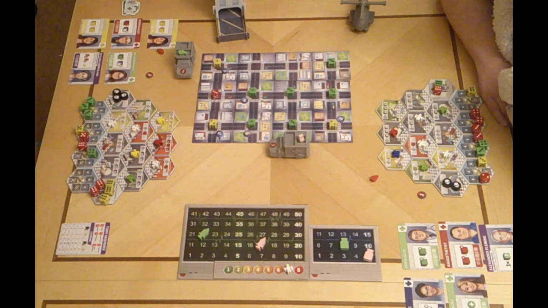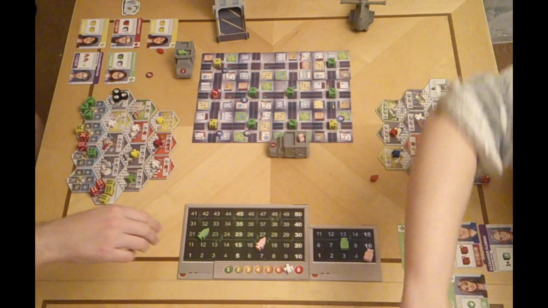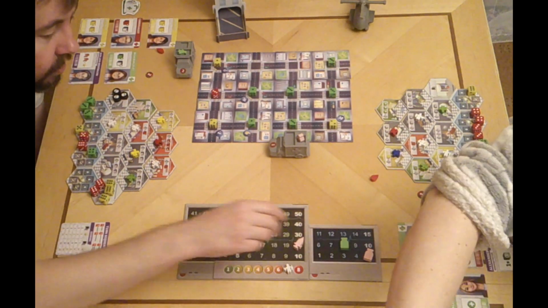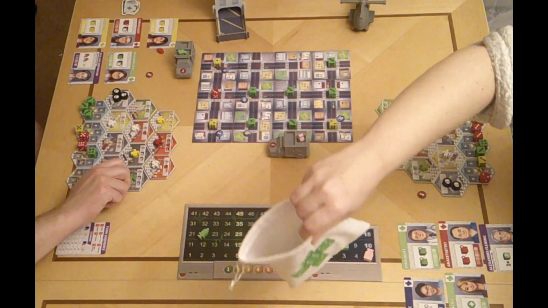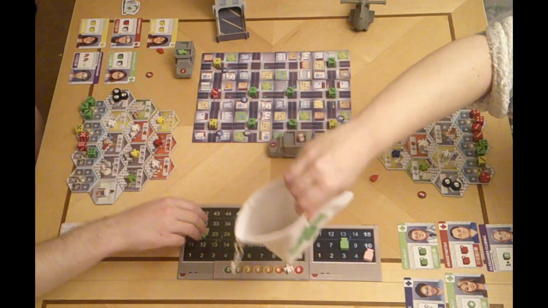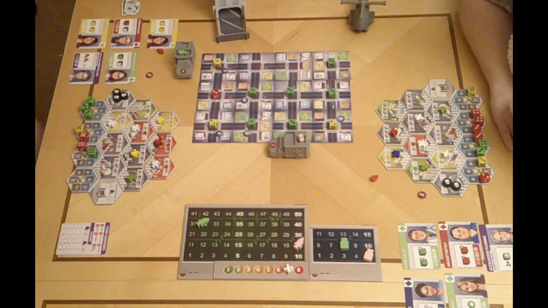Right. Discharge. 2. Choose 3. You've got loads. Yep. So I've got 5, which is 9. And bonus for my red is 10. So I'm on 32. Woohoo!